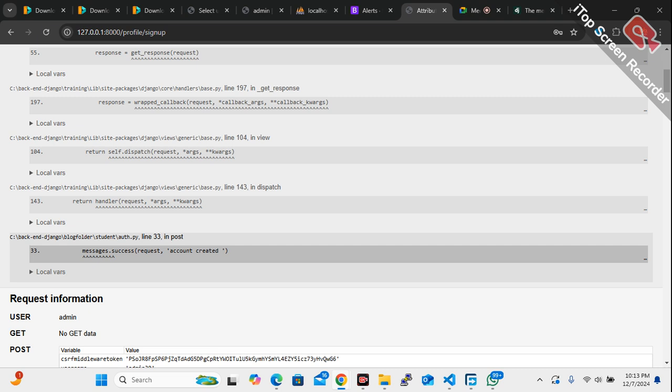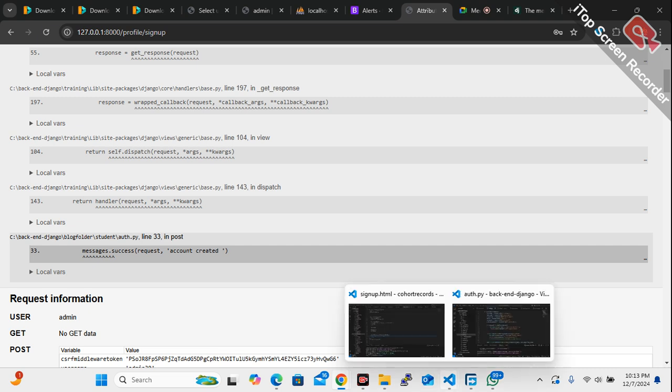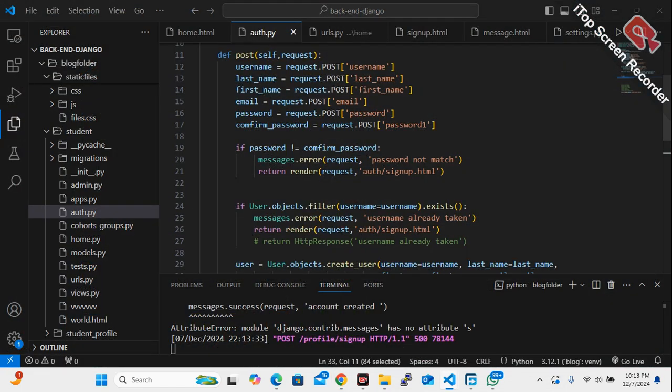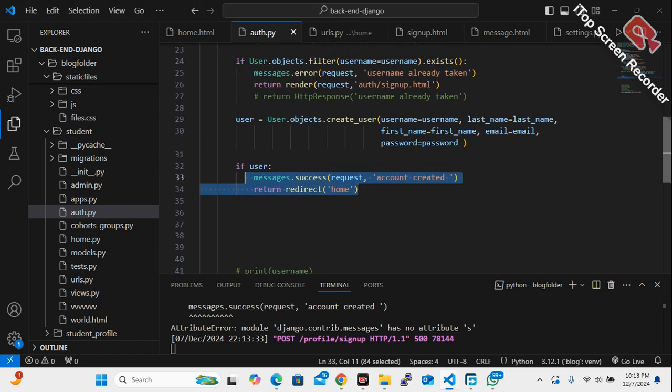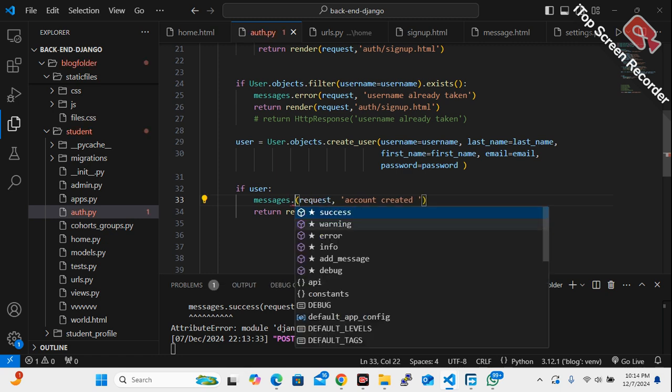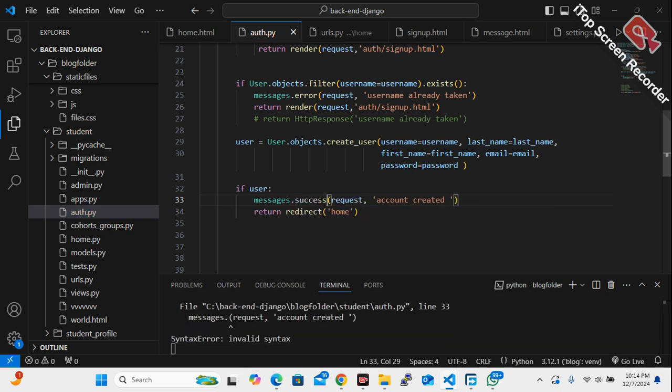Oh, sources. They confirm this sources. If it is this, sources is correct. Message dot sources. Okay. Message dot sources. Invalid syntax. Okay.